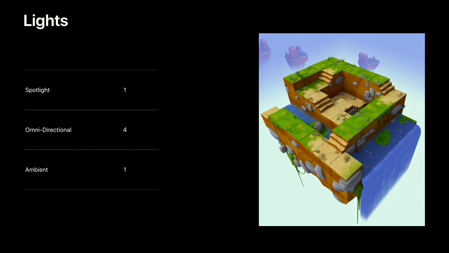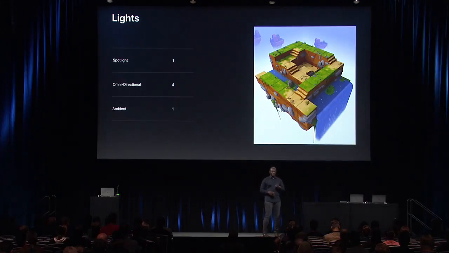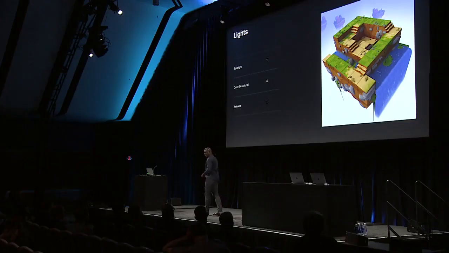We had a spotlight so that when the characters run around the world, they're casting shadows as they move along the water or the grass. It's a nice effect. We added omnidirectional lights scattered throughout the scene to add a little visual pop, so you can see the staircases in the foreground are highlighted a little bit more than the staircases in the background. And lastly, we added an ambient light, which makes sure that everything in the scene is visible. Otherwise, you'd have really super dark areas where the other lights don't hit. And you can see this to great effect if you look in the shadows of where the water is.